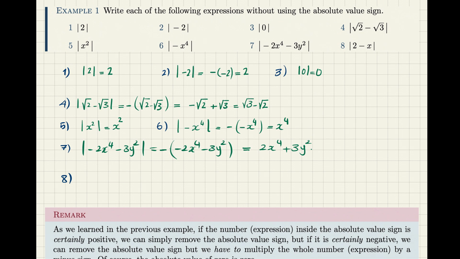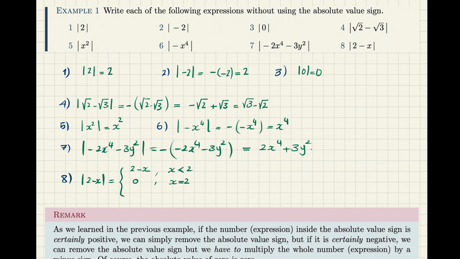Then I would say that the absolute value of 2 minus x is equal to, there are three possibilities. It becomes 2 minus x if x is less than 2. Why? Because if x is less than 2, it is guaranteed that this expression is positive, so I can simply get rid of the absolute value signs and write 2 minus x. It becomes equal to 0 if x is equal to 2. Why? Because if x is equal to 2, 2 minus 2 becomes 0, and the absolute value of 0 is equal to 0.